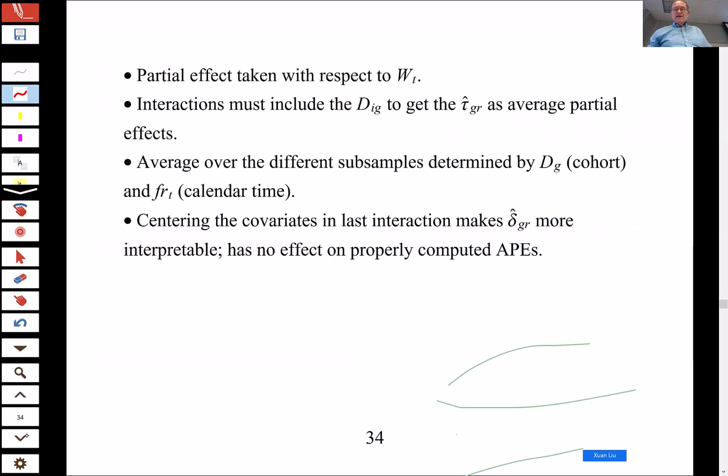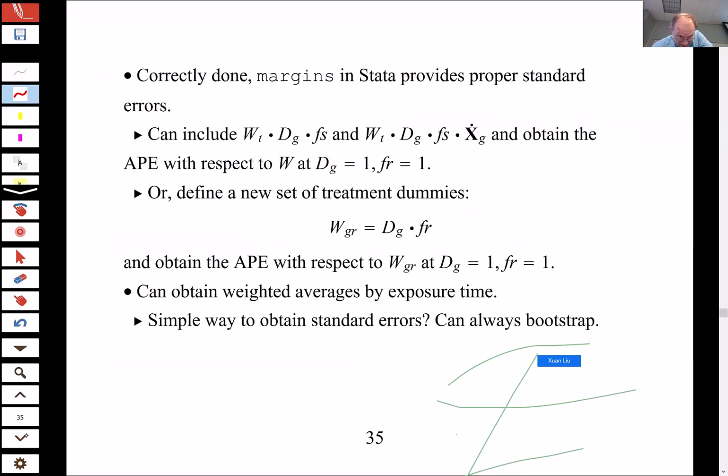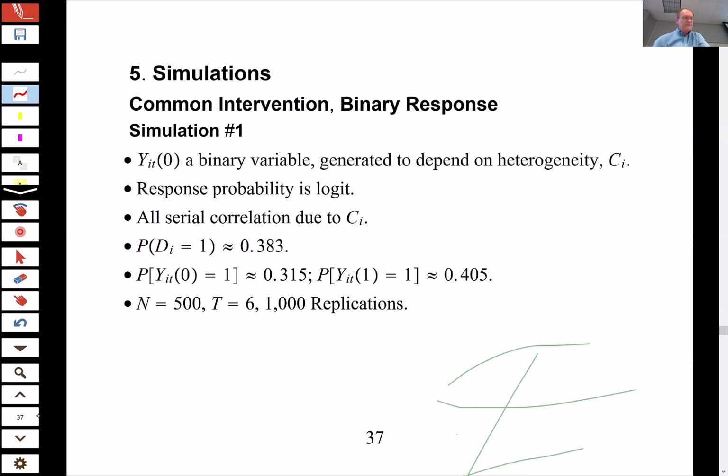Okay, so let me actually go to, am I getting the green line there? Let me show you how this actually works. So I did many simulations. I'm just going to show you a few. In this simulation, and I didn't try to rig these in any particular way, I think I'm pretty reasonable about this sort of thing, the truth is the logit. So logit should do fairly well here.